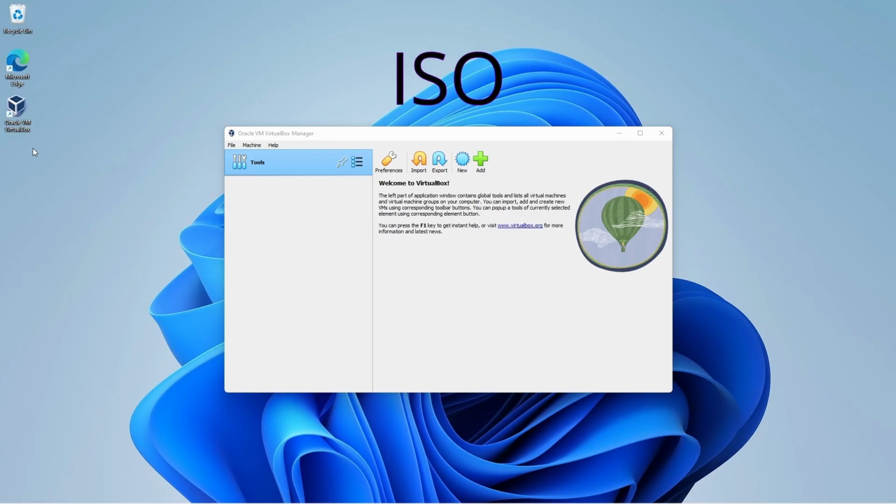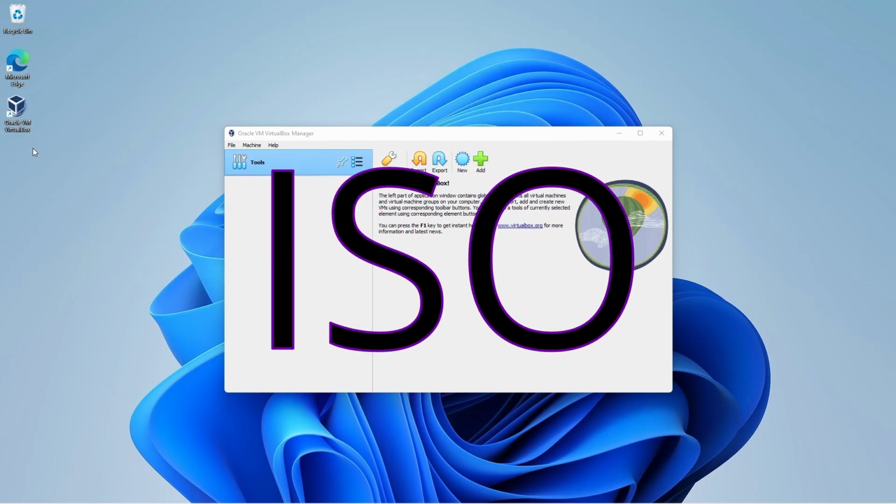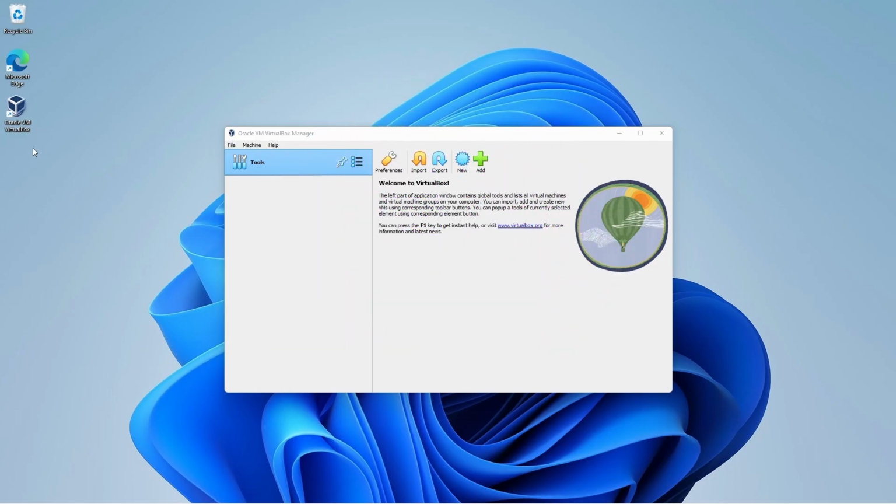To actually create a virtual machine, we're going to need an ISO file. An ISO file is the standard way to install virtual machines on VirtualBox, so we're going to need one. We can find such ISO files for Windows virtual machines and, of course, for many Linux distros. For this demonstration, let's get the Ubuntu ISO file.